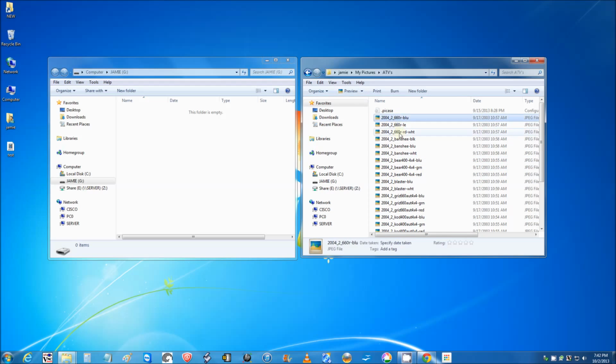So you can left click. As soon as you select one and you see it's highlighted, hold down the control button on your keyboard and keep holding it down. Then left click the next picture, left click the one under that, and so on. This is like a shortcut to just select the ones that you want to select. You have to hold the control button down in order to select these. Now, in order to go backwards, you just click again and it'll unselect them. Again, the whole time I'm doing this, I'm holding the control button down.